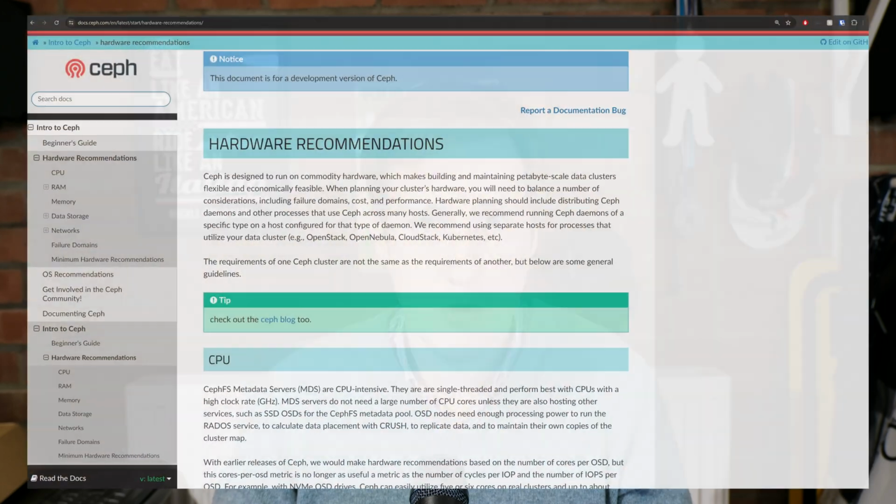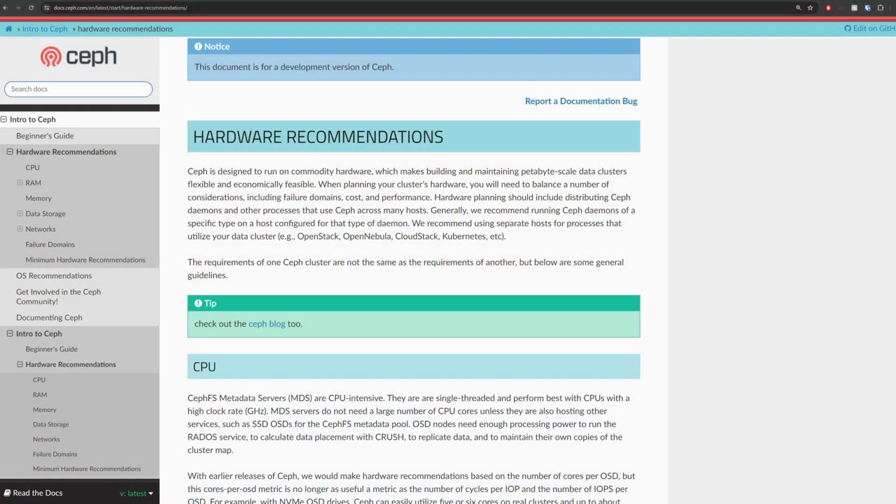Now, there are some requirements that are recommended. There are the hard requirements from Ceph itself, but there's kind of the unofficial, more home lab friendly recommendations that I will touch on. Do recommend you go and check out the official documentation, and that goes throughout this whole video. I will skim the surface on some of the key elements, but there's a lot to Ceph. It's pretty complicated, so it is really beneficial to go and check those documents.